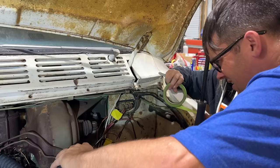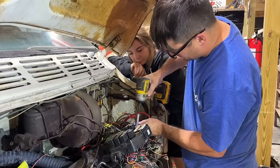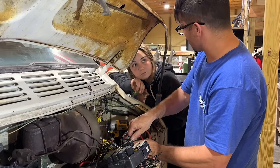We're gonna start labeling. Wah's gonna be my labeler, I think. And we are going to start cutting wires. We got a couple major powers and grounds here we're unhooking. I'm gonna try to keep it all together as much as I can. We actually zip tied this thing up pretty nice, if I do say so myself.